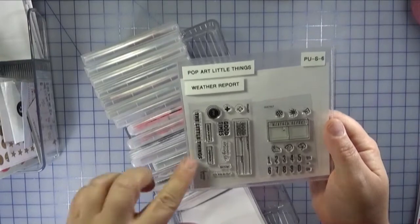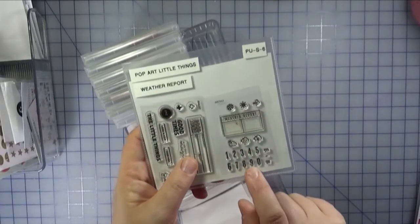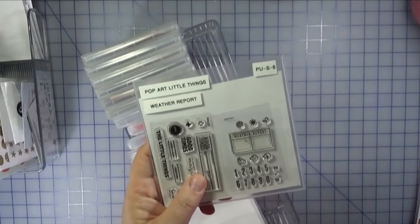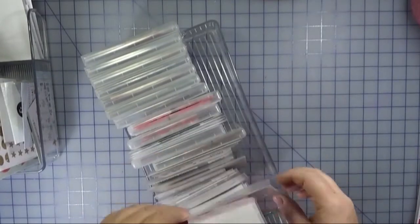Okay, this is kind of weird. So this one here makes sense, right? You know, you could put good times, the little things, that kind of stuff. But I actually pulled this for the weather report because, like as I mentioned before, the weather here is so much different than what I am used to back home that I thought it would be kind of cool to include, you know, what is the weather like in December.